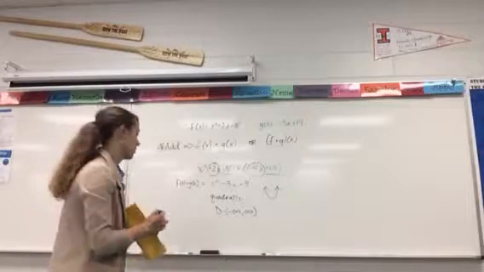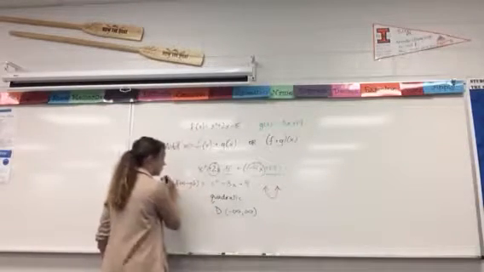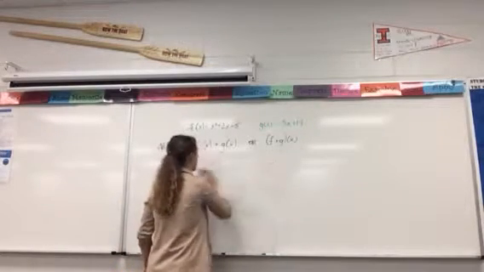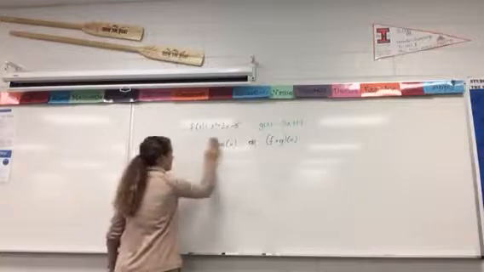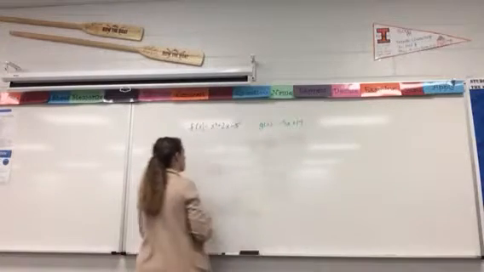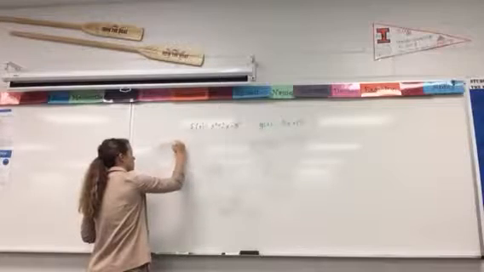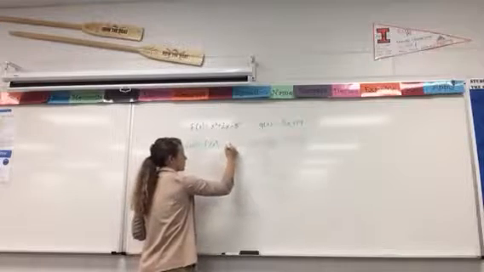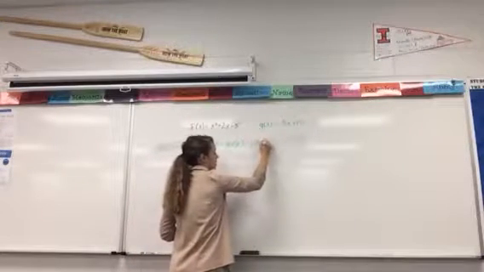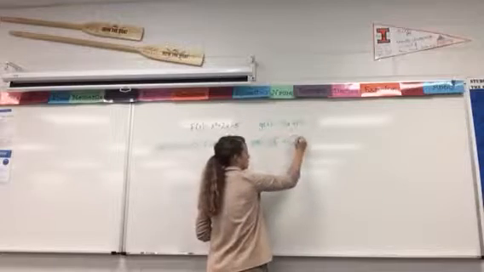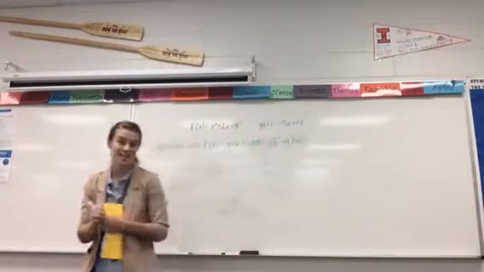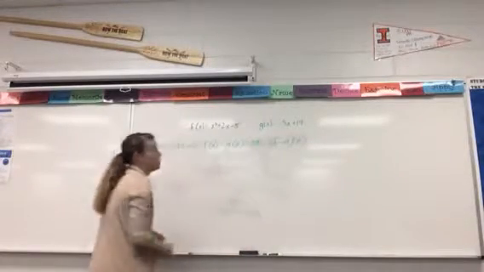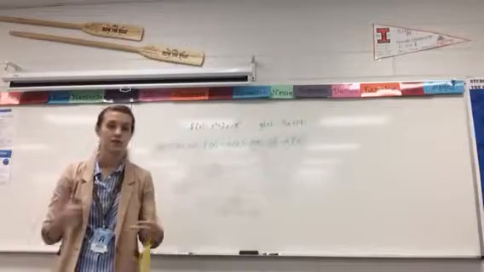The second thing that we're going to take a look at is subtracting functions. So when we want to subtract functions, we're going to take those same two original f and g functions here, except now we're going to subtract them. So when we want to subtract, we use the notation f of x minus g of x, or we can use the notation f minus g of x. Both of those mean the exact same thing. You might see either one of them, so you want to be familiar with both terms. So in this case, if we're going to subtract, we're going to set this up the exact same way.